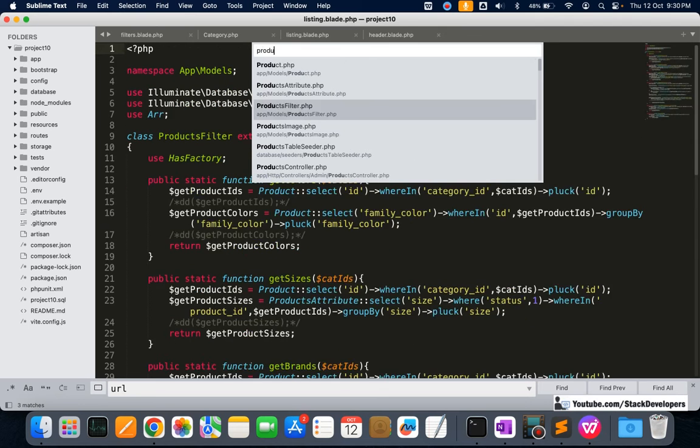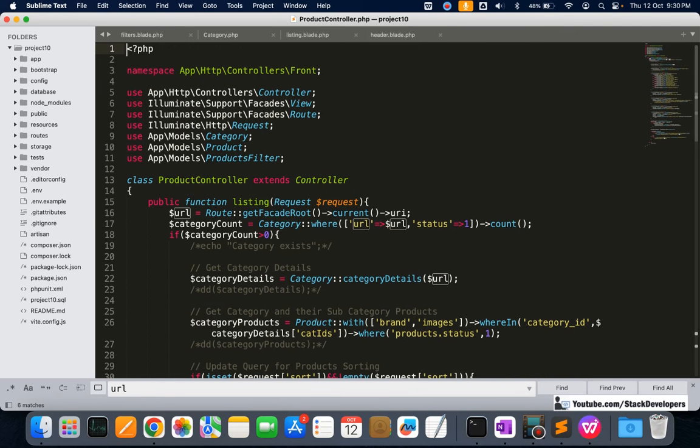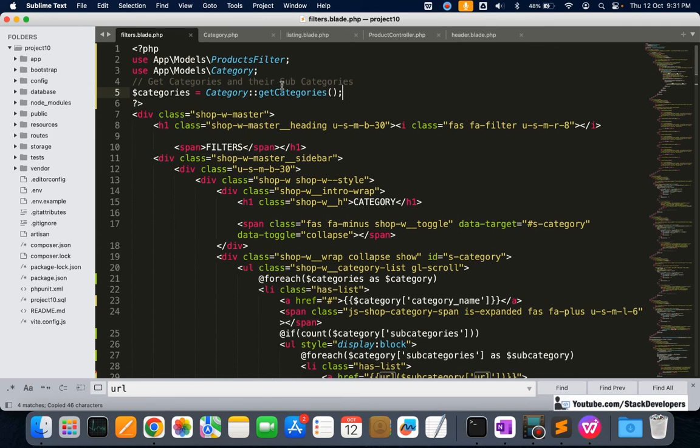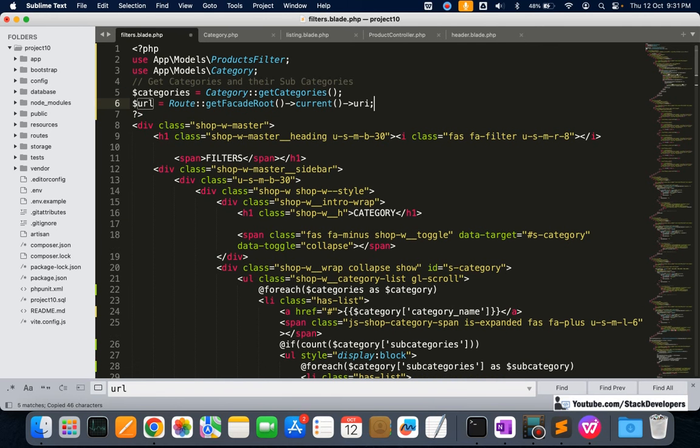I'm going to open the product controller as well. Yeah, so we require this URL there as well. So I'm going to copy this URL here. After this we are going to fetch the category details based on this URL.